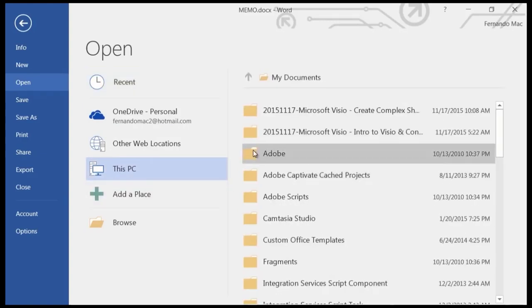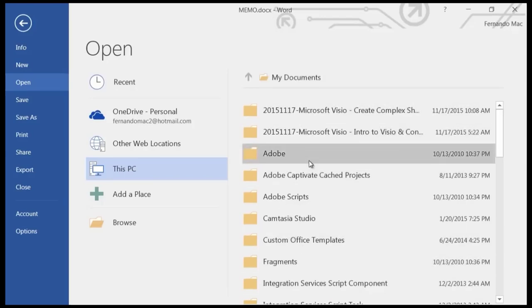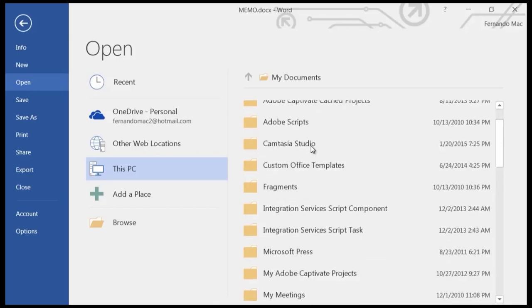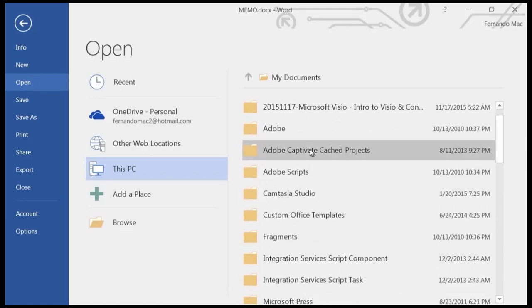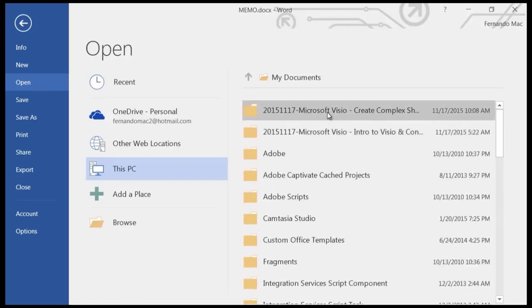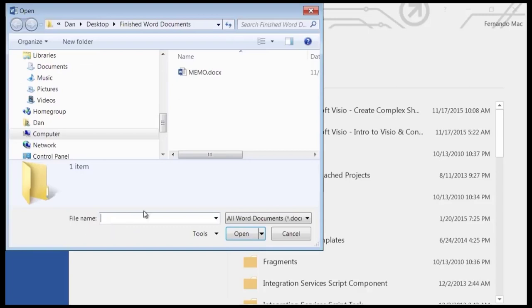Again, that gives me certain folders that I've been to recently, including the My Documents folder. But we haven't actually started anything in the My Documents folder. So instead, I would like to be able to get out to the desktop. Now, I might be able to find that by scrolling down in this list of places that I've worked recently, but I can actually make that job a little bit easier if I just go down here and click on the Browse button. So when I click on Browse, it assumes I want to work on my PC.